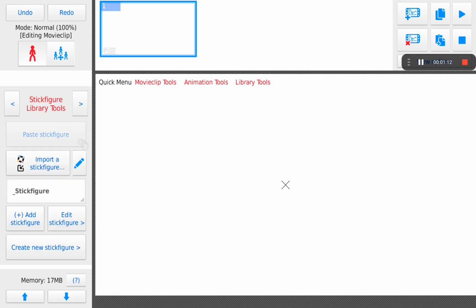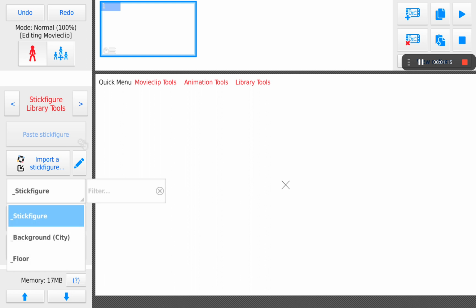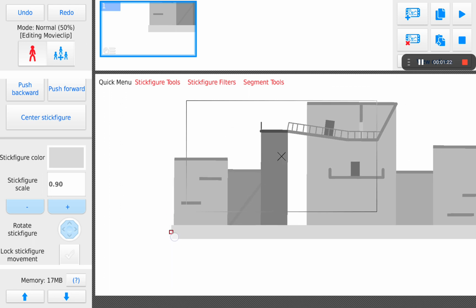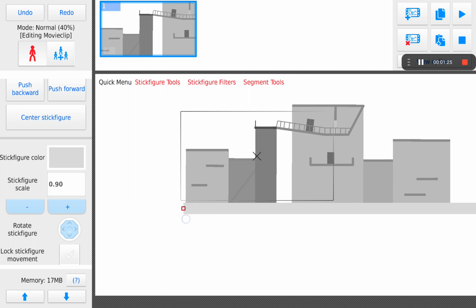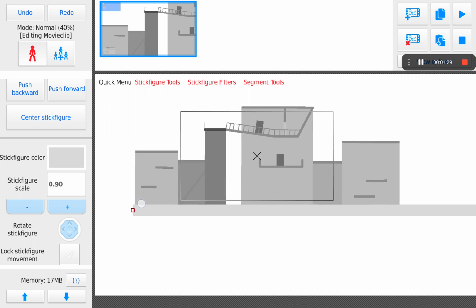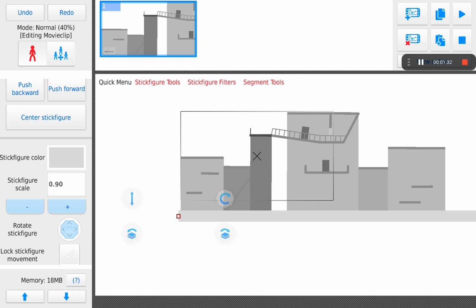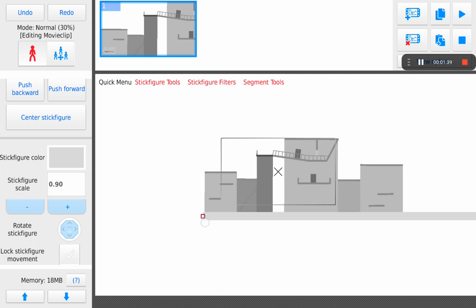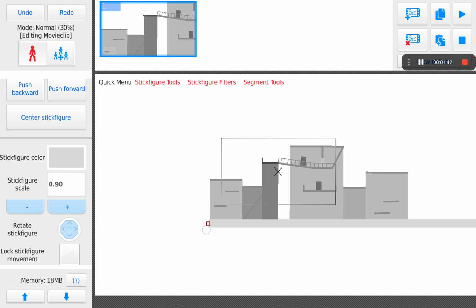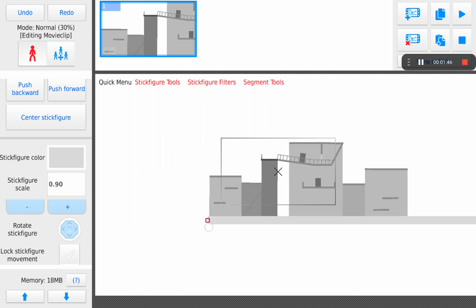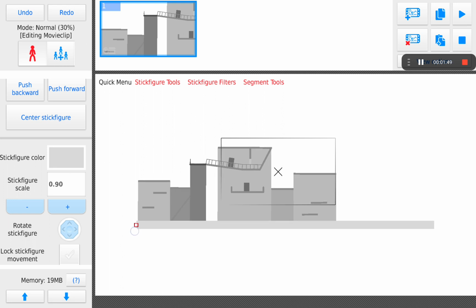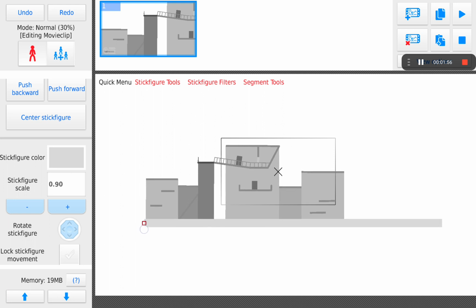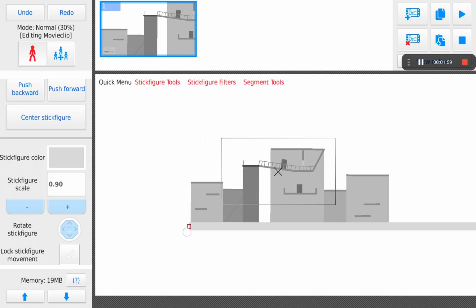So what we first want to do is select the background we want to work with. I will be using the basic background city that you obtain by default when you first open Stick Nodes. The concept of this will be to make a moving slide for the camera, so it looks as if the buildings in the background are moving, and it will create the illusion that the runner and the hunter will also be moving.